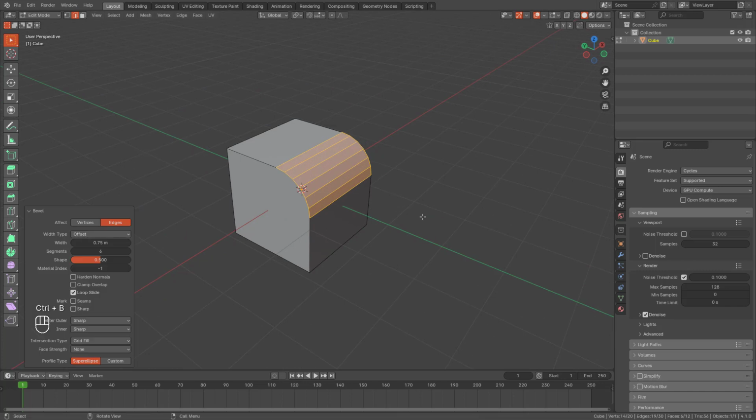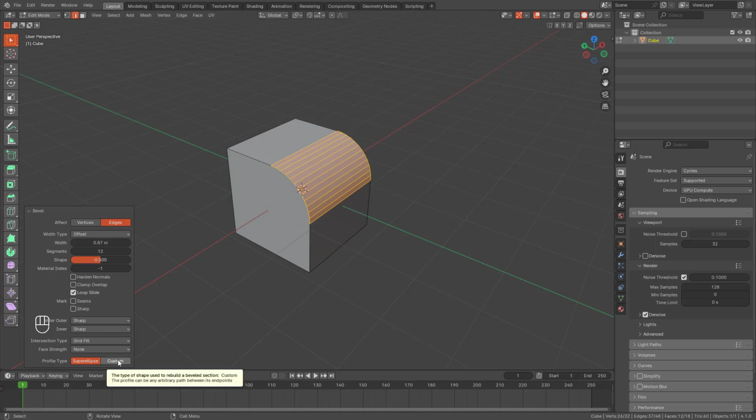So let me show you. There are a few options in the bevel tool. First of all, the width and the segments. You can have more segments, and if you have more segments, you can change this profile, this nice rounded profile. You can change it from here, the profile type.